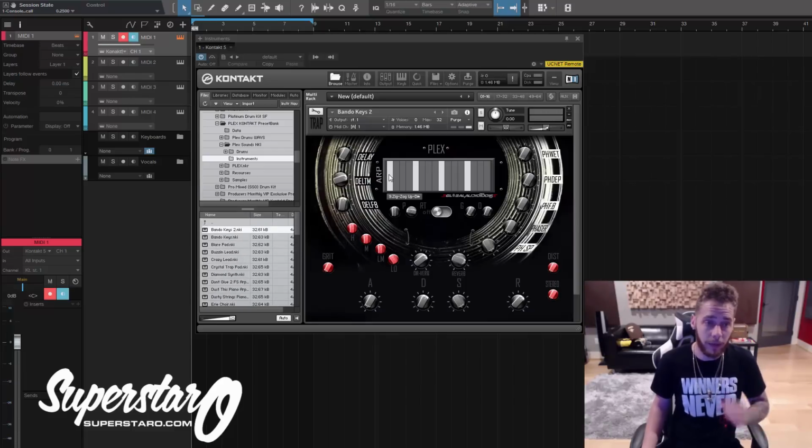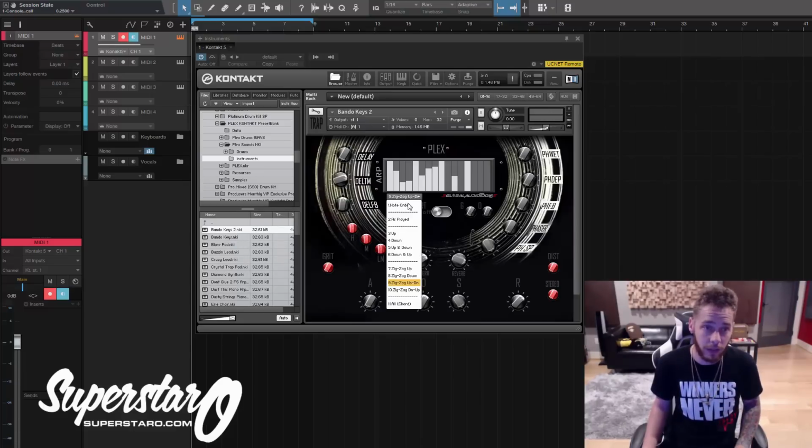And this is the ARP modulator right here. As you can see me clicking around on it, you can mess with it and make your own. You can control right here how you want it to move. And then of course you can see all the knobs. You already know what all of those do. They say what they do. You got grit, distortion, stereo, all types of stuff.